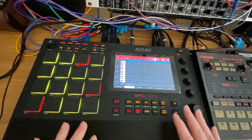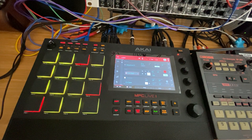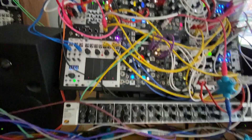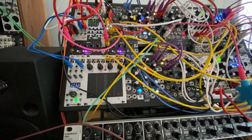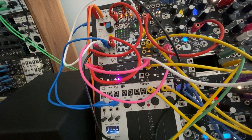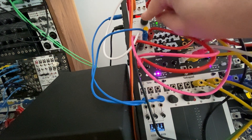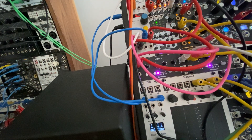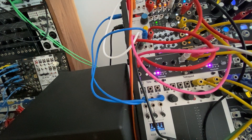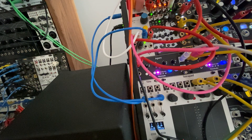Given how this is set up for both, I'm going to mute the reset for the moment and switch up to the modular so you can see Pamela's New Workout and how things are working. You can see it currently says 96 BPM — I'm going to turn it down to 60. It'll just be whatever your Pamela's is set to. But as soon as I hit play on the MPC and it gets a couple of triggers in, you should be able to see here it's immediately gone back to 96.